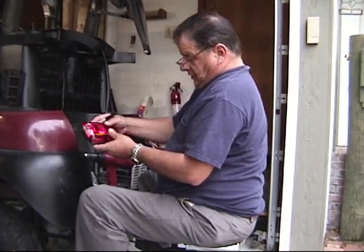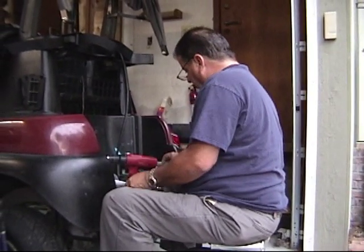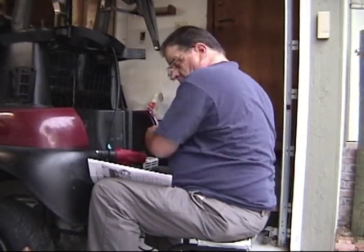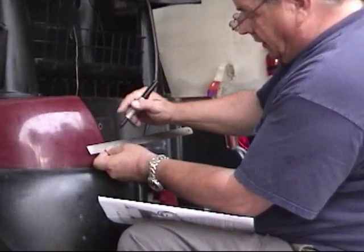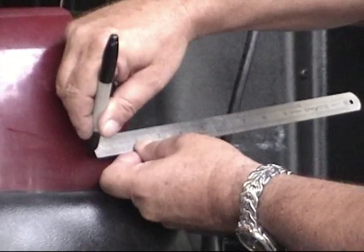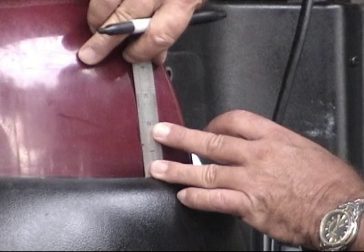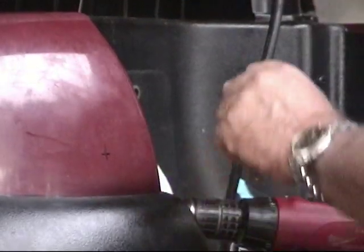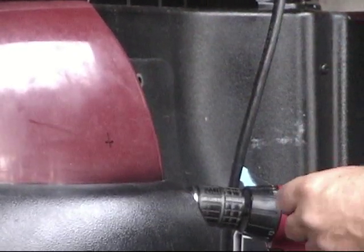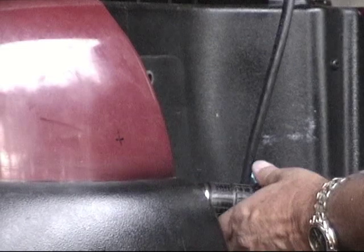The instructions — this is the tail light, we're going to mount it, it goes just like that on the back here. The instructions call for two and a quarter inches measurement from this body line. It's not real critical, but we'll use a steel rule and put a vertical line there. Then we have to measure up an inch and a half from what they call the underbody — but what that really means is this thing here. So we put a mark there so we have a crosshair: two and a quarter, and one and a half.